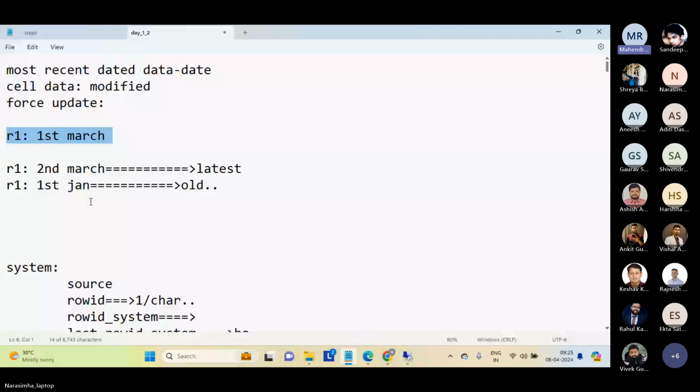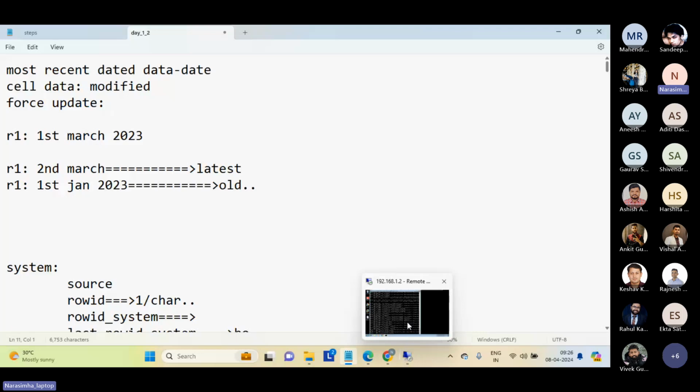Latest coming from stage. Whatever is coming from stage currently is kept, in case of force update. So it doesn't look at the date or anything. Whatever is in the staging will all be kept in the base object table. There is no date comparison, nothing. It is a direct, blind update to all the columns. That's it, as simple as that. So that's about the different types of load.